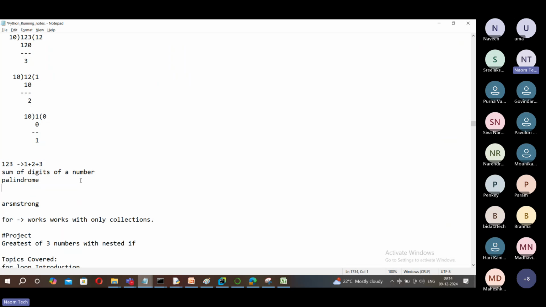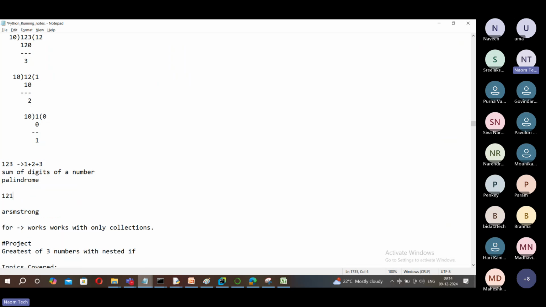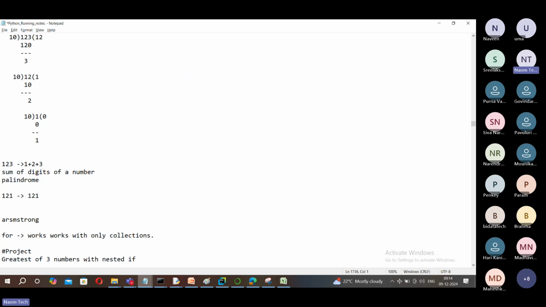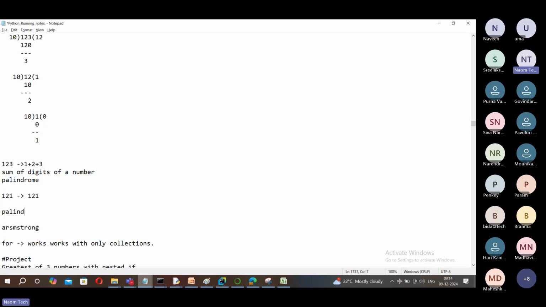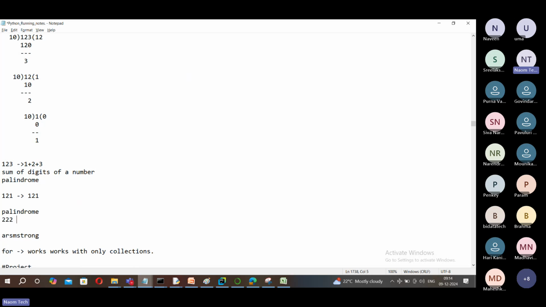Simple. You reverse a number. Suppose you take 121. When you reverse 121, you get 121. So this is a palindrome. Similarly, you take 111, you reverse this, you get the same number again. That is a palindrome. Suppose you take 123, you get 321. This is not a palindrome.